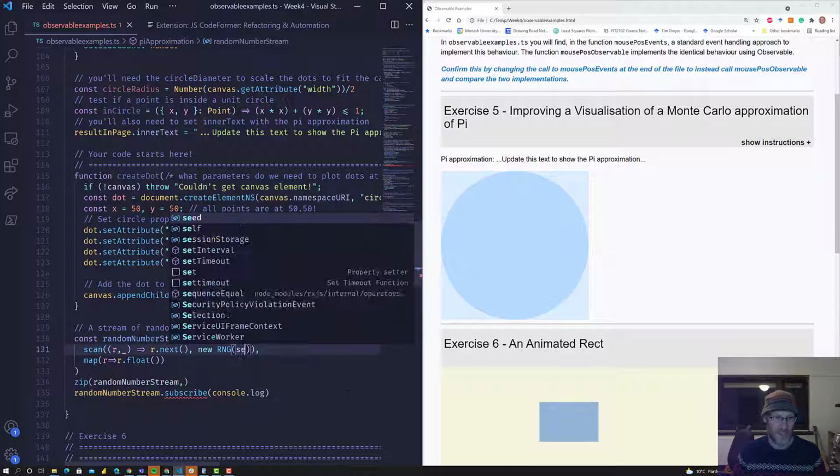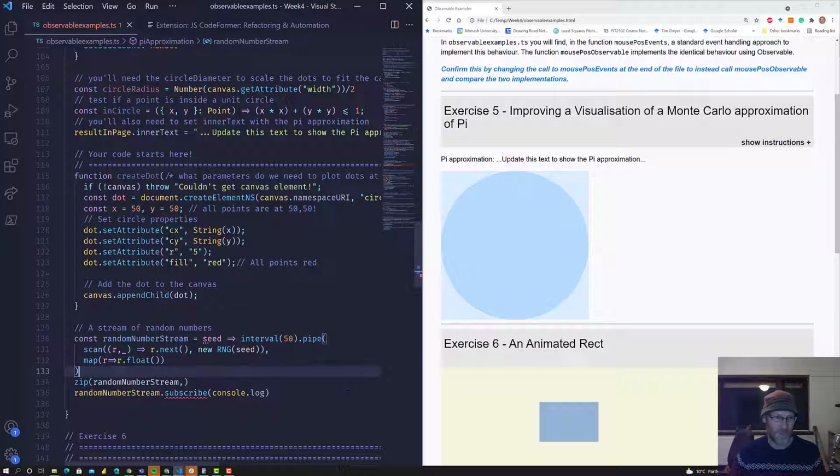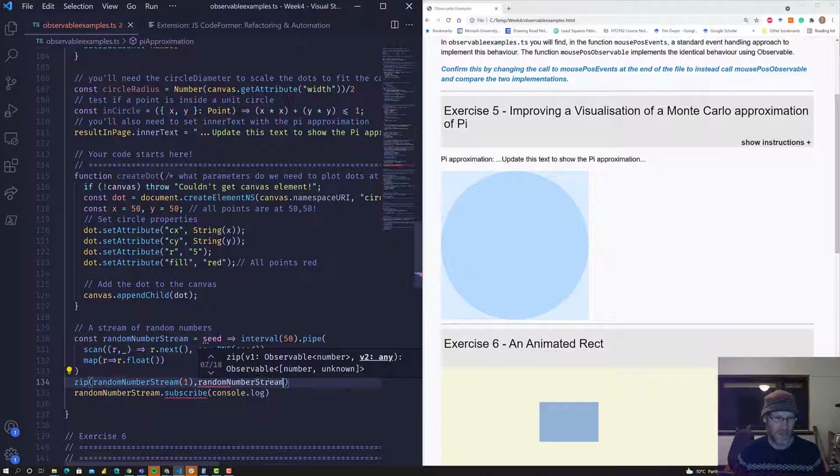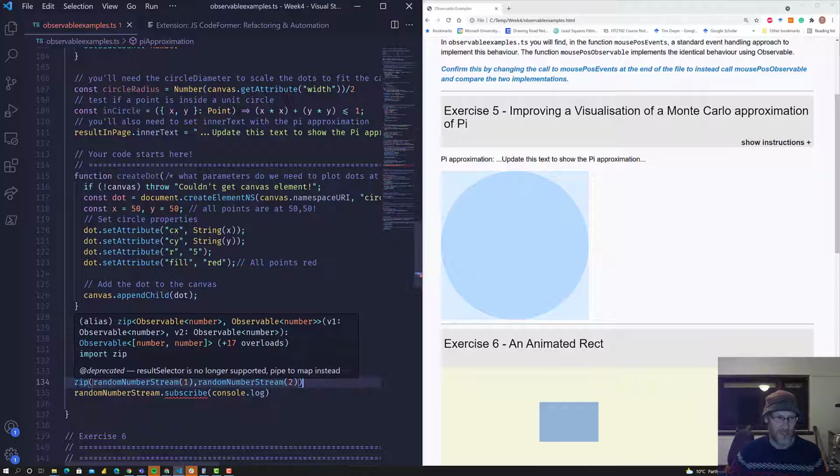Put this seed down there, and now random number stream is a function which takes a number, and so let's seed our first random number stream with 1 and our second random number stream with any other integer. Let's go with 2. And now this zip is producing, as we can see, pairs of numbers.